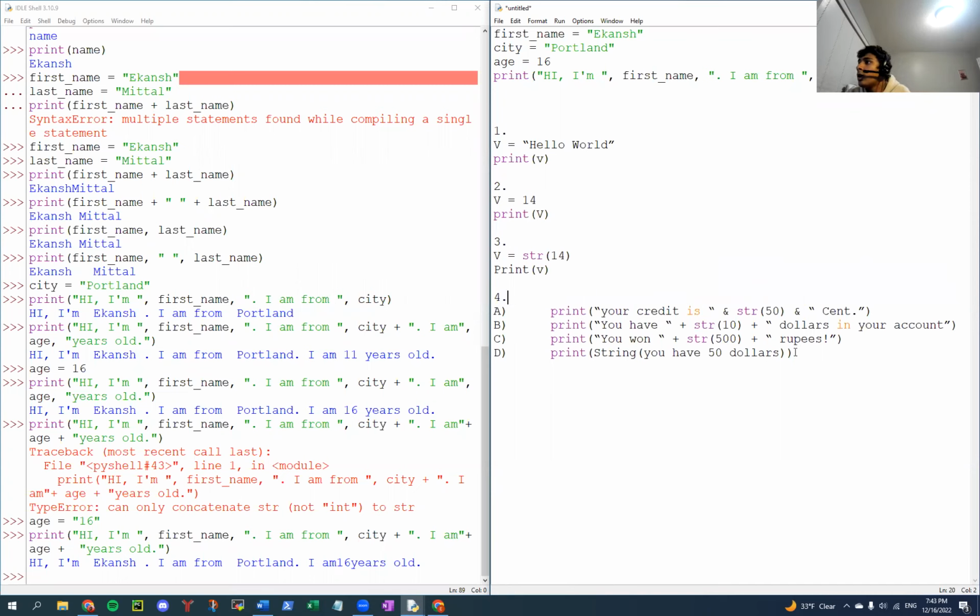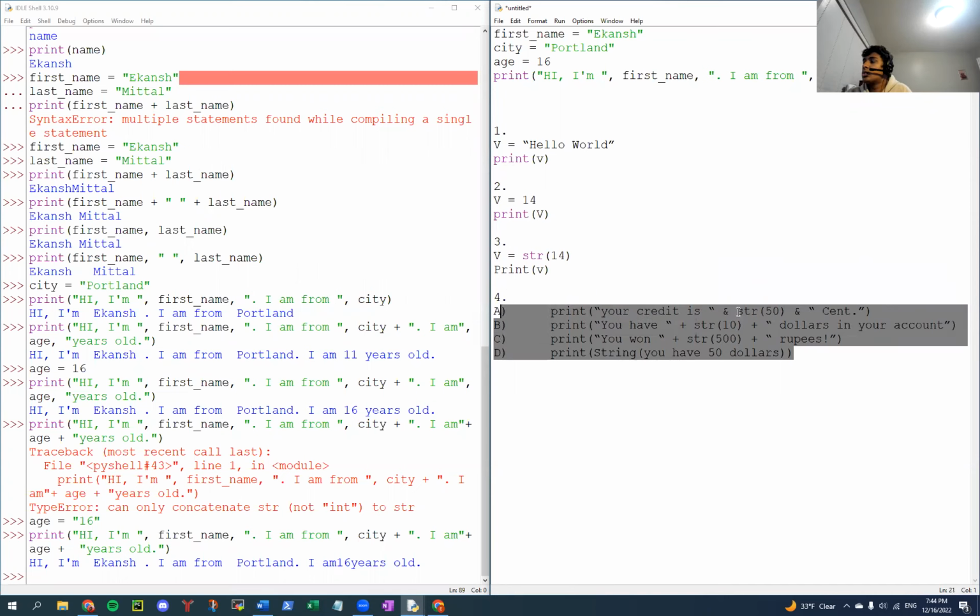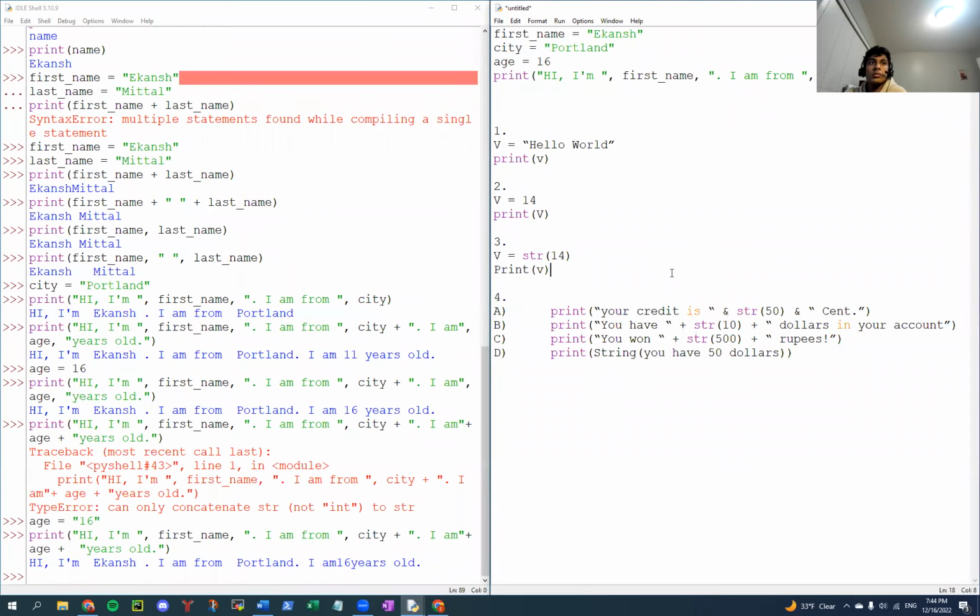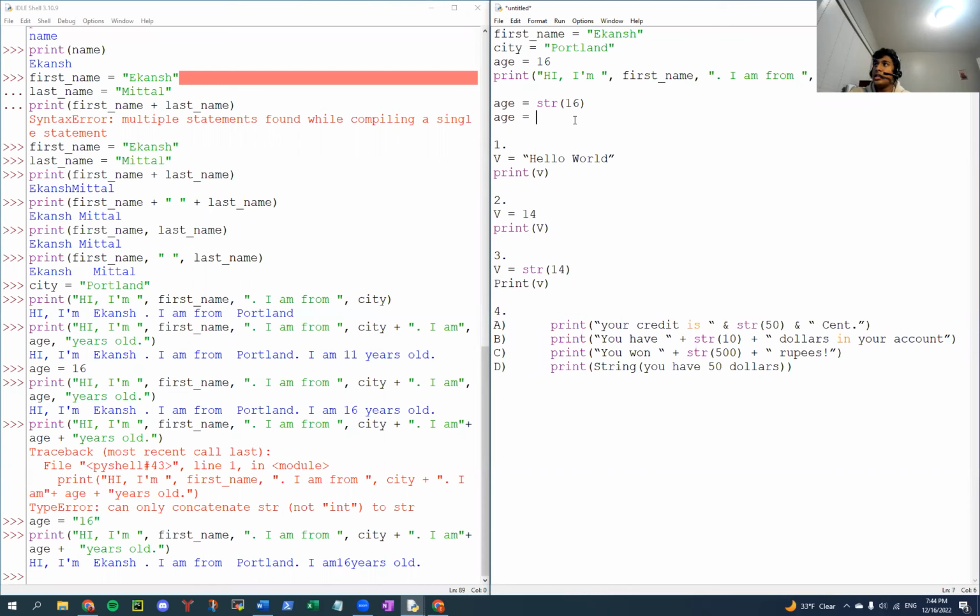And for question 4, type which one of the 4 options works, which won't result in an error. Also, if we go age equals str(16), this is the same thing as going age equals 16 in quotes. This function just converts a number, an integer, to a string.